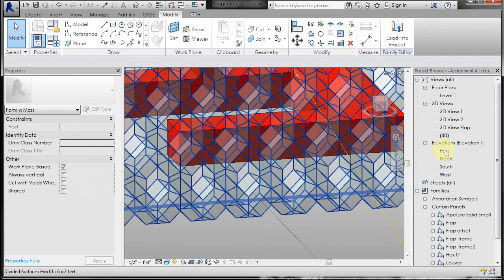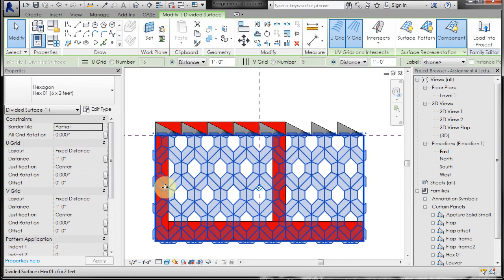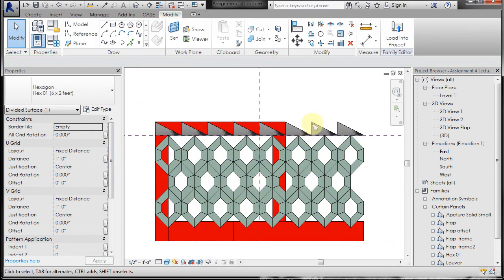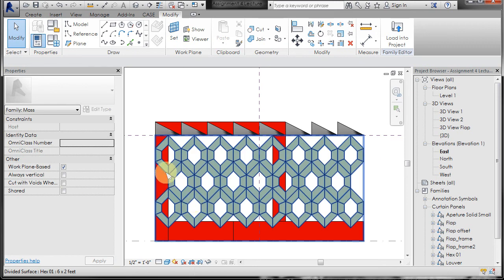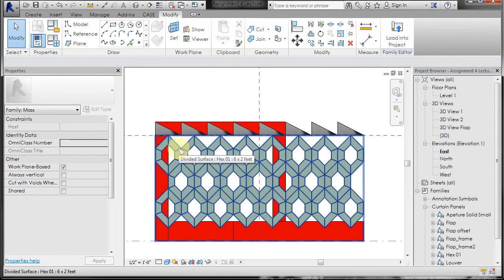Okay, if I go to my east elevation, you can see that what it's doing is it's actually nesting these. So there's a full pattern of each one. So you're getting double the thickness there. It's also overlapping. So you see it's cutting in half where the other one fits. So if you wanted to, you could come in and tell it to put empty tiles on the end. So it doesn't fill all that in. And then you may also, of course, want to come in and update a few of these individually.